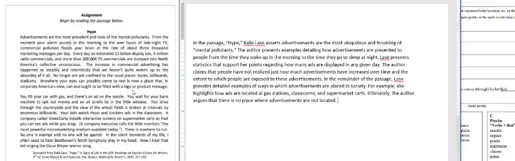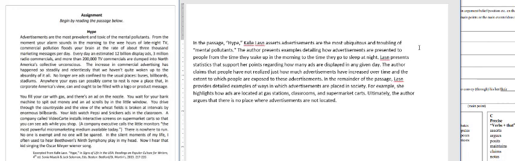So here I didn't use any of their own words or anything like that, but I captured pretty much the essence of what was happening specifically in this passage. So we have in the passage hype, Callie Lassen asserts advertisements are the most ubiquitous and troubling of mental pollutants. The author presents examples detailing how advertisements are presented to people from the time they wake up in the morning to the time they go to sleep at night.